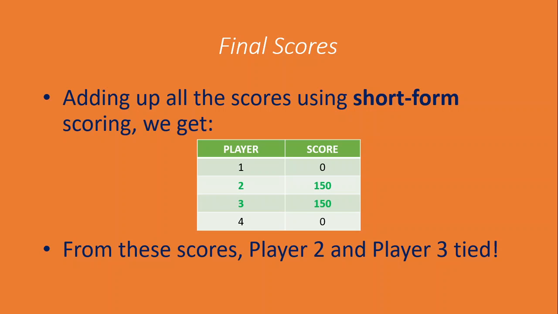But player 1 did not do so well. If you remember, they only scored 10 points in the first place. And player 2 and player 3 were the two dominant scoring players in the game, with player 3 just having a narrow edge over player 2. So if you're just playing for fun, it's like, hey, okay, we tied, or maybe one of us did a little bit better. You can argue about it. If you really want, you can go to long form scoring to figure out who actually won. But most of all, you're just going to play another game, or you're having fun. So just talk and hang out and enjoy.